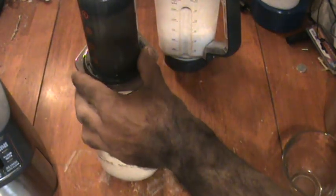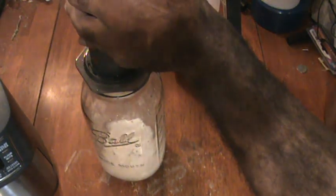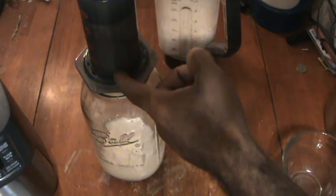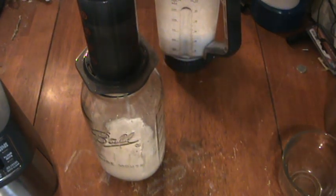According to the inventive AeroPress, whose videos I watched, you just want to apply a gentle, even pressure, because you don't want to blow through the filter too hard. As you can see it's dripping out slowly. All the air between the mixture and the plunger is building air pressure and slowly pushing all the liquids through the filter.